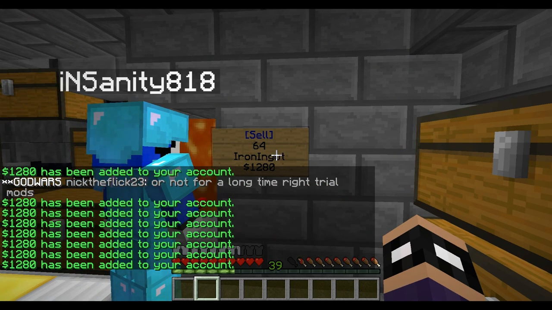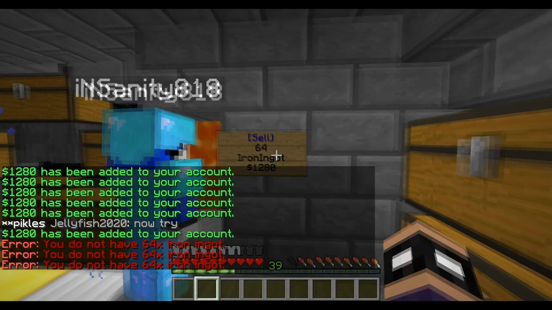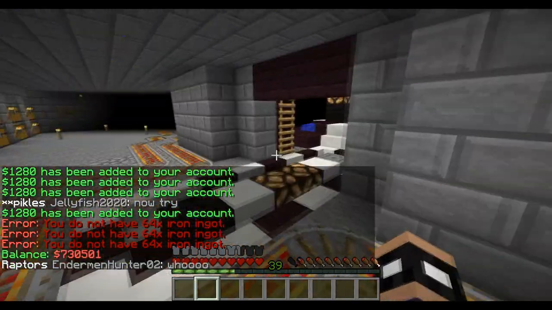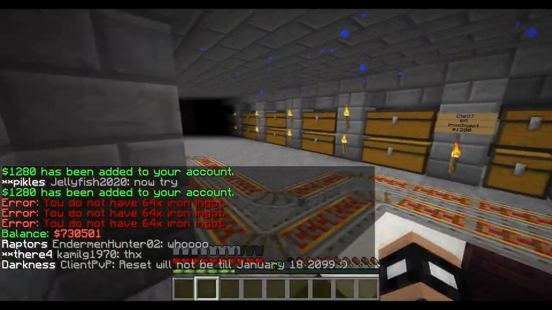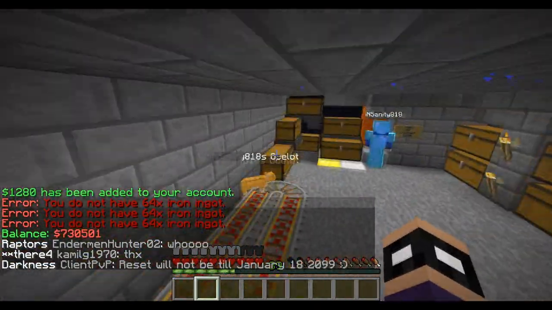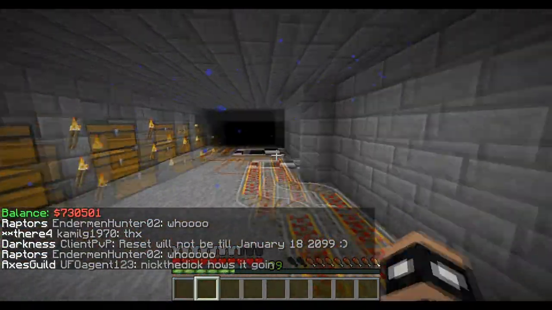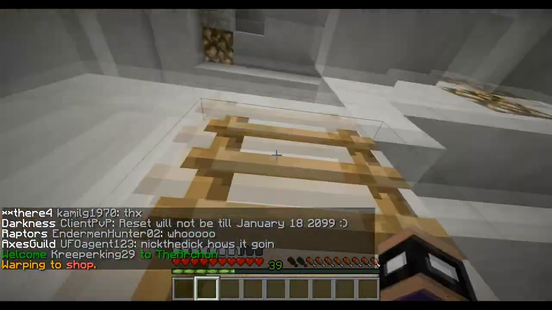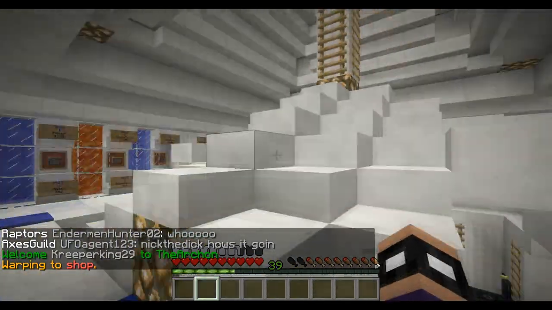And so now we have slash bal. We have 730,000. So, we started with 650. So, that's about 80,000 right there. That's on our way to our next golem spawner. Actually, let's do that real quick, Matthew. Warp shop. You don't have to go. I think I could buy like one or two.